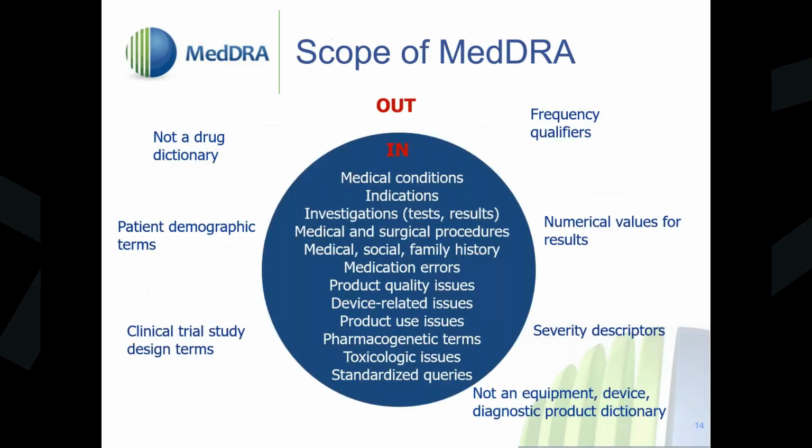In pharmacovigilance, oftentimes the safety narrative would start with specific qualifiers of the study, of the product, of the patient. So you'll see, for example, 50-year-old Caucasian male on a double-blind study, taking X drug or Y device. This type of information is typically outside the scope of MedDRA. It is typically collected in its own data fields, summarized and standardized without the need to be coded to MedDRA. So what you see outside of the blue circle is outside the scope of MedDRA.